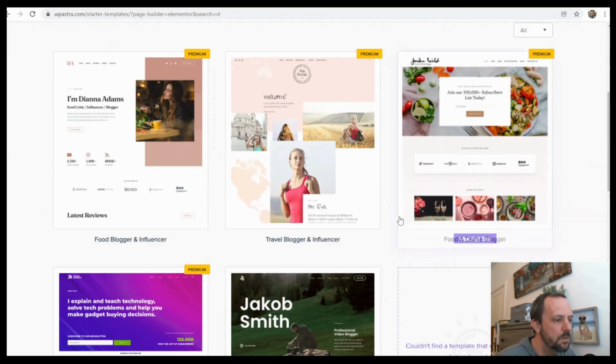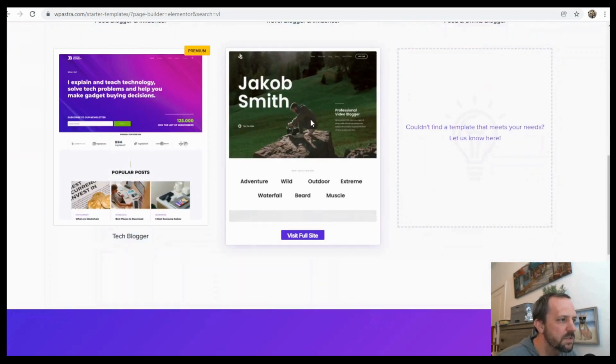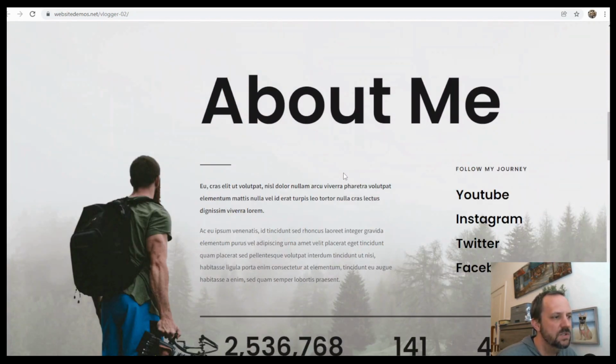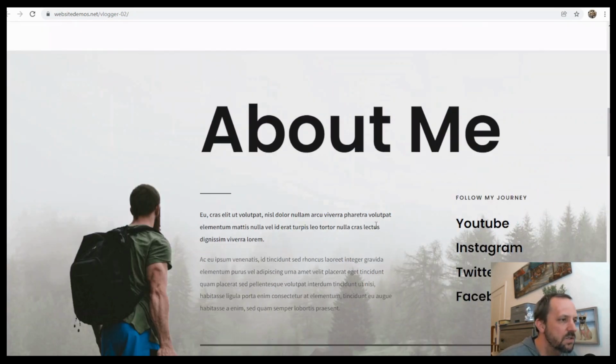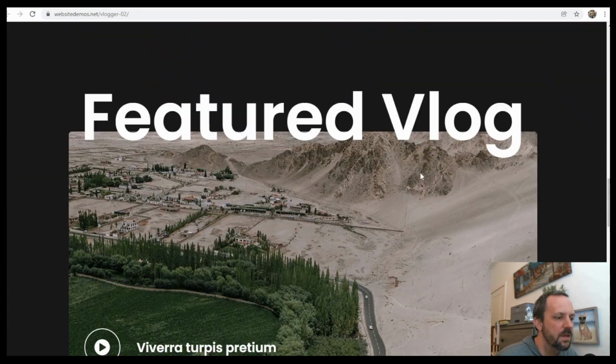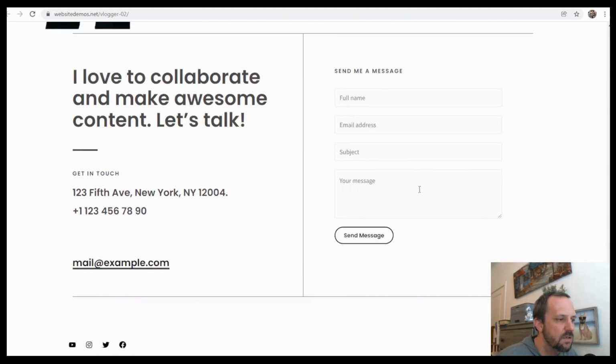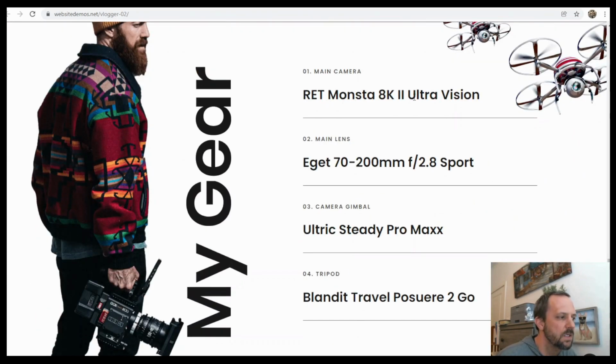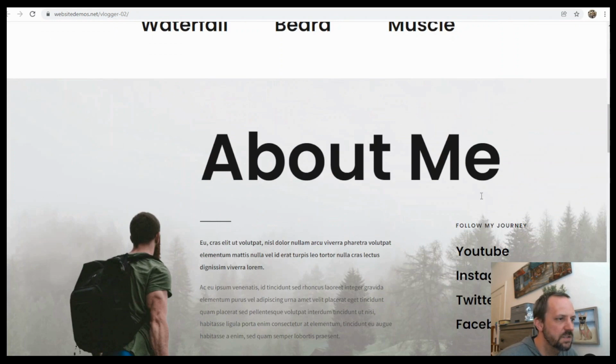But the one that we'll be installing in the tutorial is this Vlogger site. It has a modern feel to it with a transparent header. When you click the item in the header, it jumps to the location on the page. So it's a lot less design to worry about. It gets to the point, you don't have to worry about taking care of 5 different pages.